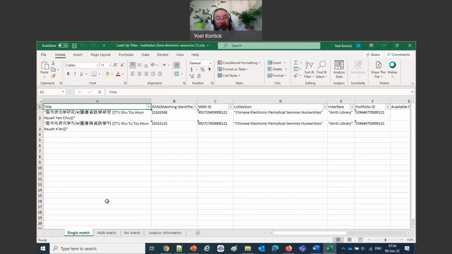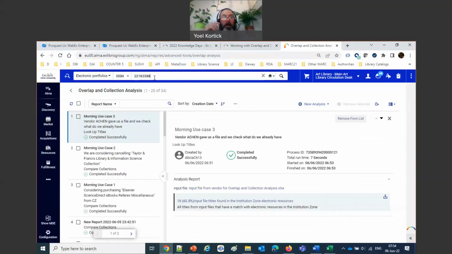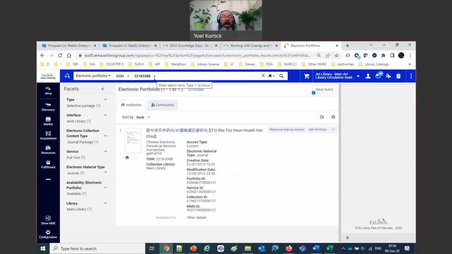So it was in the input file, and it's in Alma with 1 match. So if I were to take this identifier, for example, and search for this now in Alma, then I get 1 match. 1 of 1. It's in my input file, and it's here.